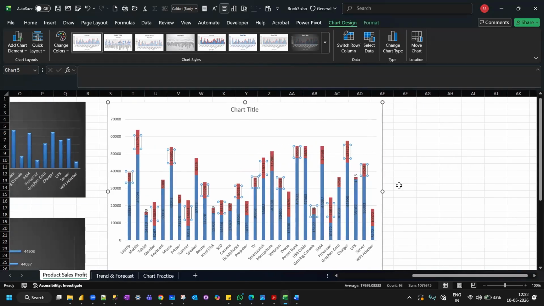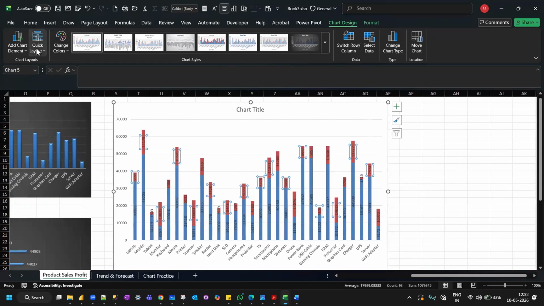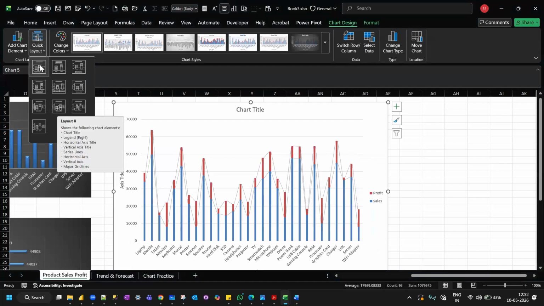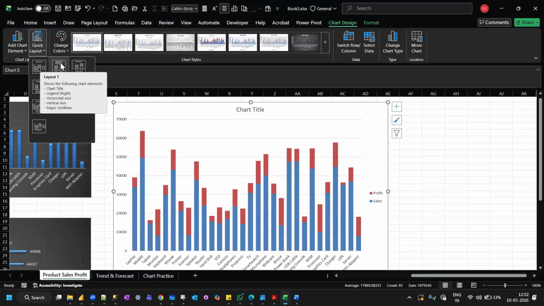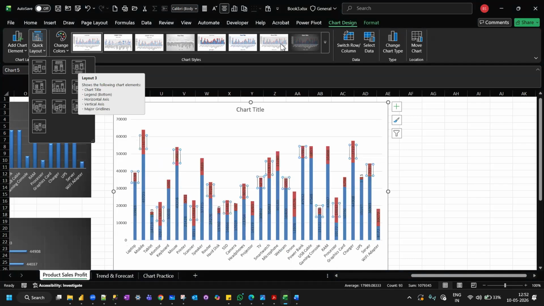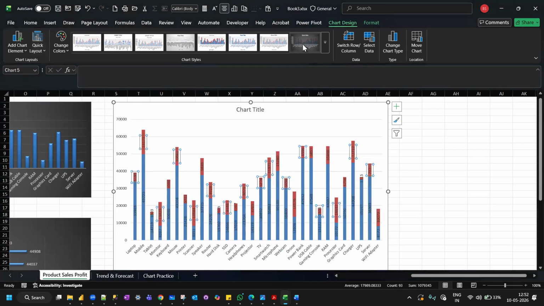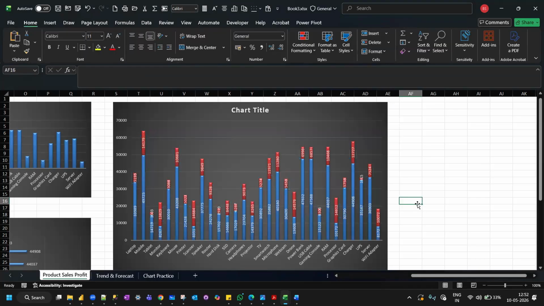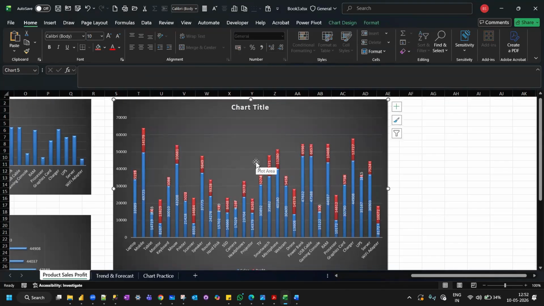This is your stacked column chart, all of you. Stacked column chart. Okay, all of you create it. This is stacked column chart.